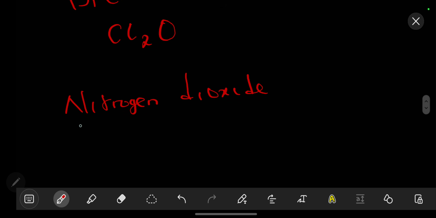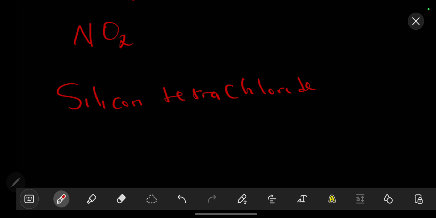So let's say we have nitrogen dioxide. So here we are going to say our N, we only have one. Then we have our oxygen. Di means two, meaning to say there are two oxygens. So this is nitrogen dioxide. So let's say we have silicon tetrachloride. So here the symbol for silicon is Si. So there is only one silicon. Then we have tetrachloride, meaning to say we have chlorine. How many? Tetra means 4. So it will look like this.